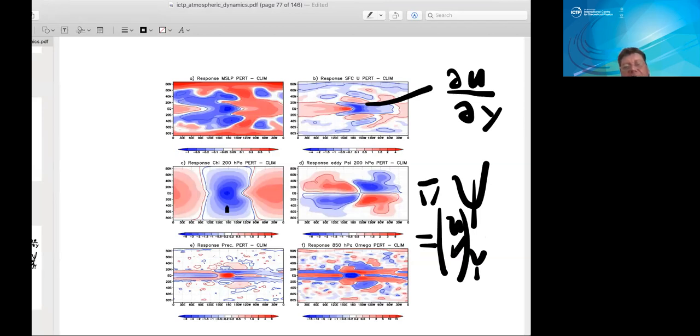So what is happening is that, and there's a sign convention to this, where we have the heating, which is where the sea surface temperature anomaly is, we get rising motion, the air hits the tropopause, and the flow will move outside here. So what we expect is this divergent motion induced by the fact that we have the tropopause somewhere.